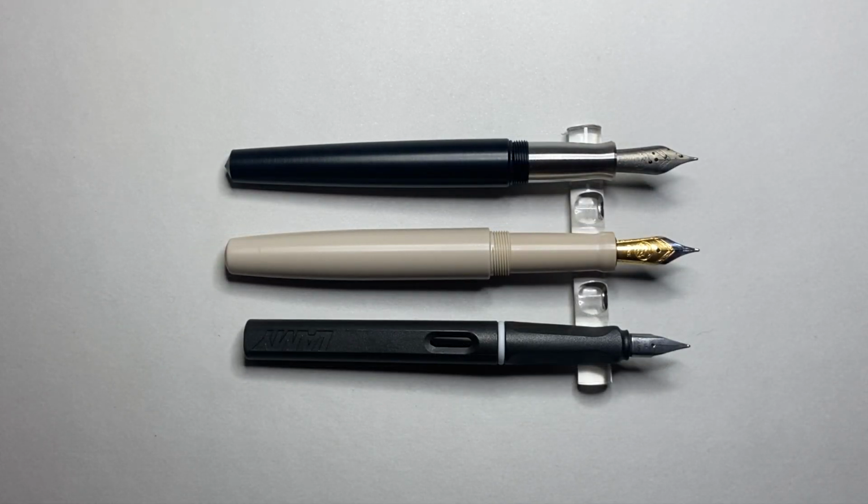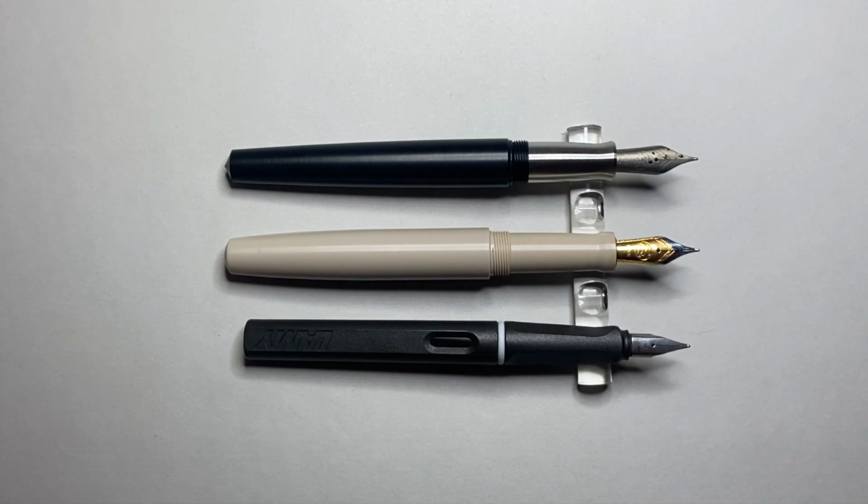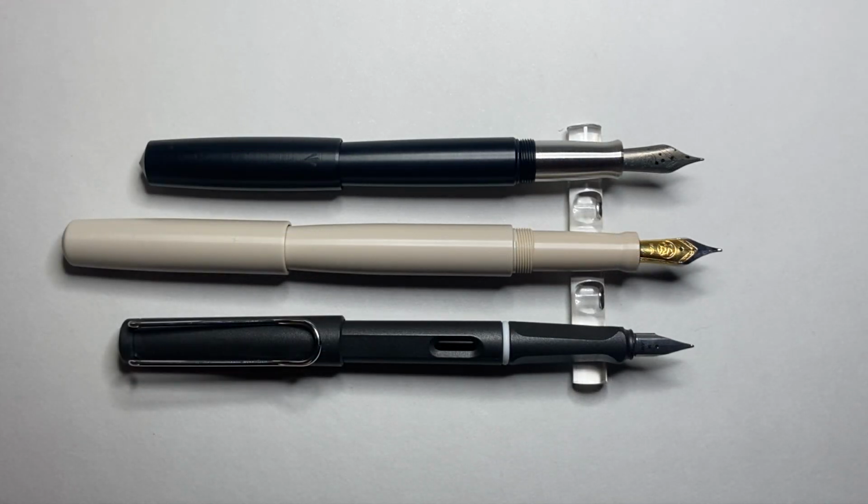Uncapped, you see that size comparison continues well with the Delrin there, and then it's bigger than the Lamy Safari, and of course with that number 6 size nib, it feels a good size pen in the hand. It really does. And then posted, you see this is a really long pen. As I said, you don't need to post this. We shouldn't need to, and it also doesn't post super securely, but it is quite a long pen when posted.